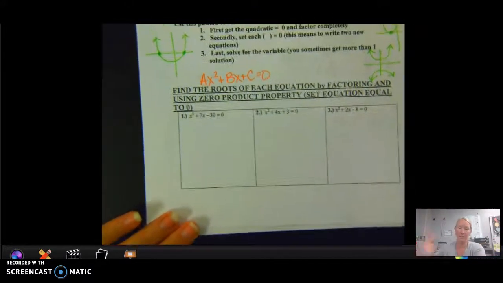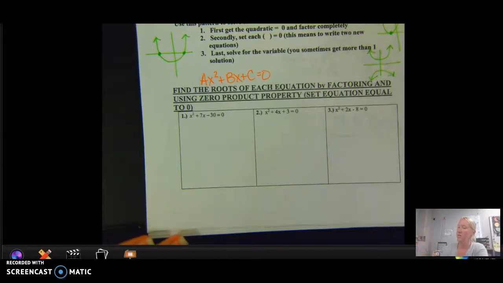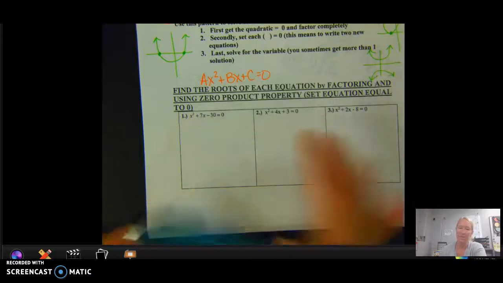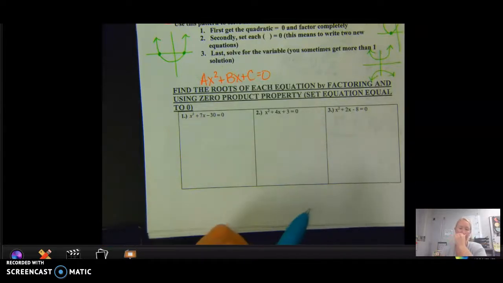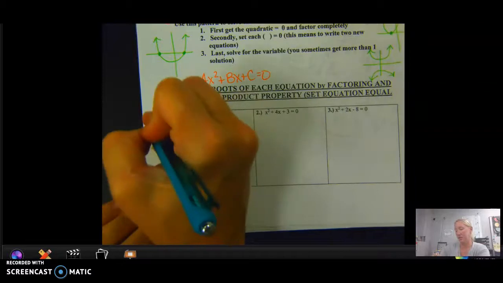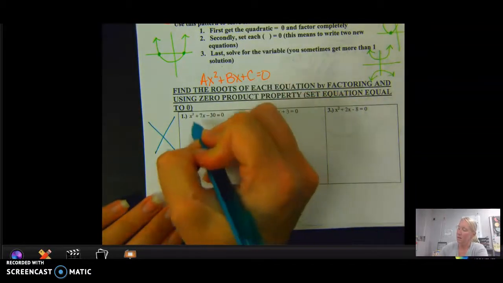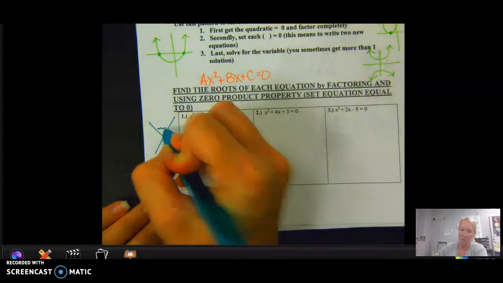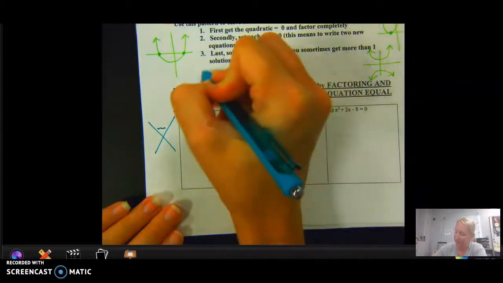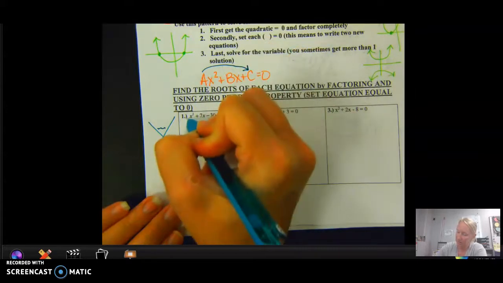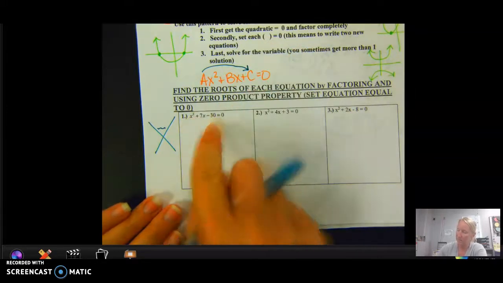So coming down here, that's what we're going to be doing. We are going to be solving these. So the first step is we have to factor them. How I teach factoring quadratics is the following. I teach what I call the crisscross method. So we draw a crisscross. To find the number up here that goes on the top of my crisscross, you do a times c. Well, here a is 1. 1 times c is negative 30.